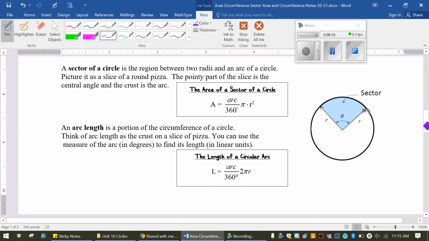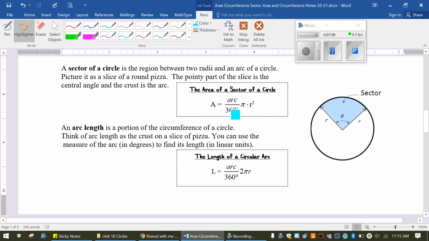So second half of our notes deals with parts of a circle instead of the entire circle. So a sector of a circle is a section here, as you can see shaded. So the area of that sector, you can see it's shaded in blue, just means you have your area formula, but then what part of the circle did we take? Because we don't have the entire area. We only have this little piece. So we need to find out what that angle is for that arc.